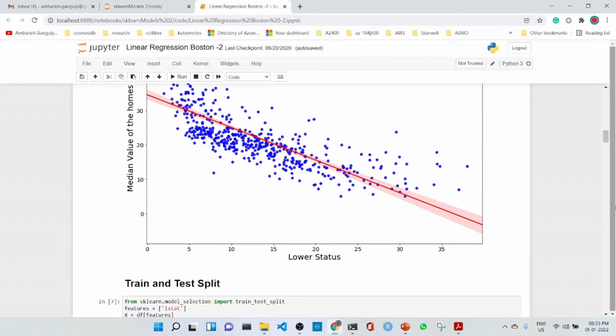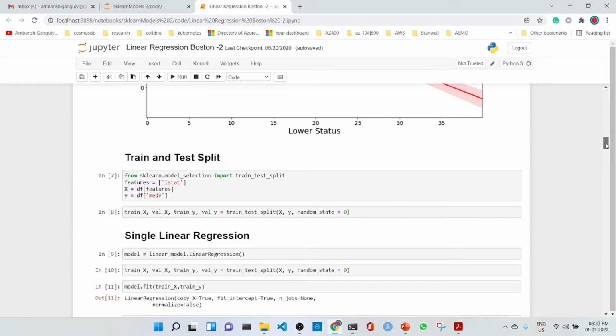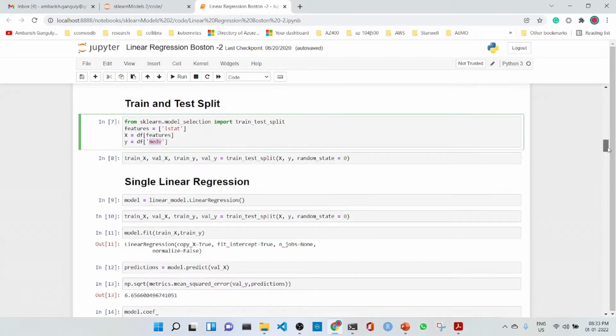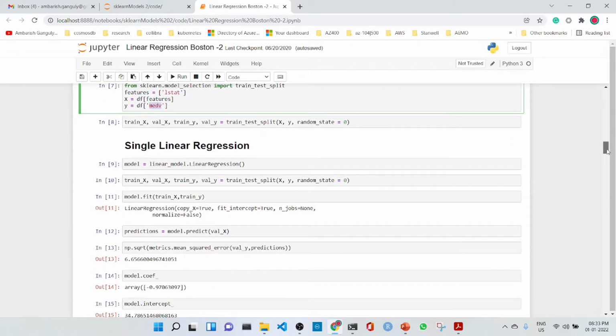Then we do a train and test split, and what we are doing is making the features as LSTAT, and we are using the median value as the variable which we are going to predict. We make a train test split, and then we do a single linear regression, and you see it is the same strategy that we are adopting.